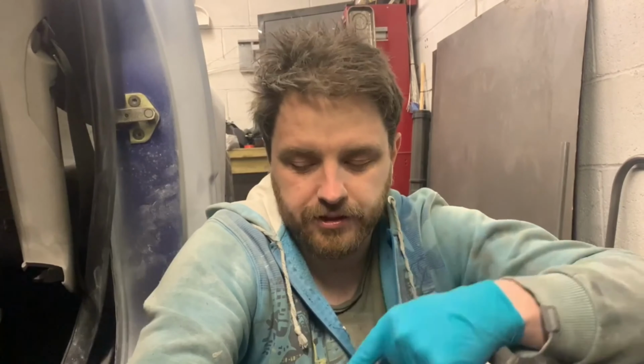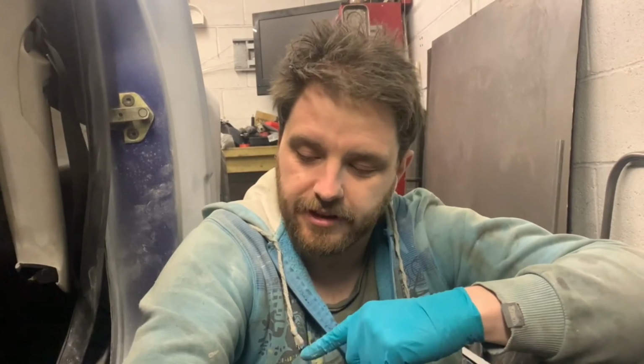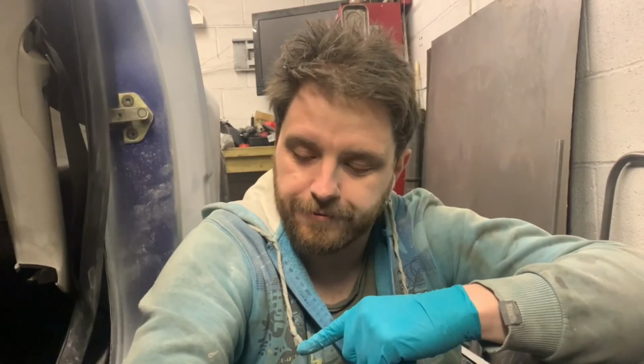So that's the sills done. That's one thing ticked off the list of things to do before it goes for paint. What I'm going to do next, I think, is either the front wings, depending if the sill or the side skirts need the front wings on or not. If they do, I'll do the front wings first. If they don't, I'll do the side skirts next, so we can finally sort the exhaust tip out and finish off this bottom half of the car.